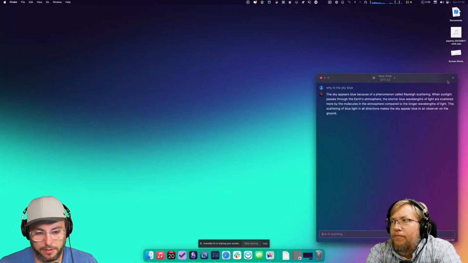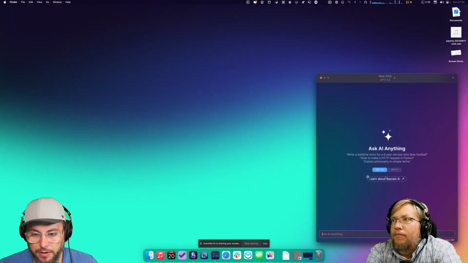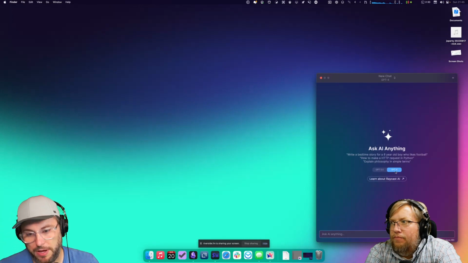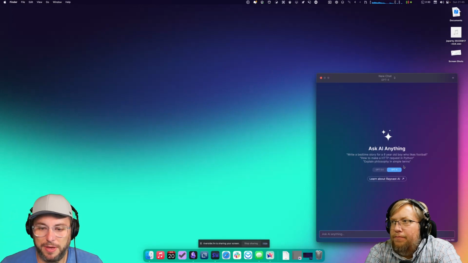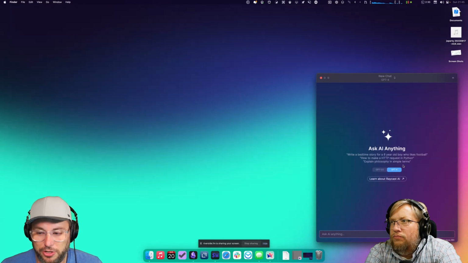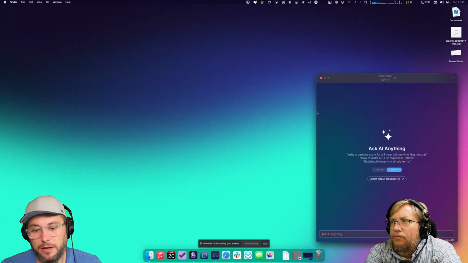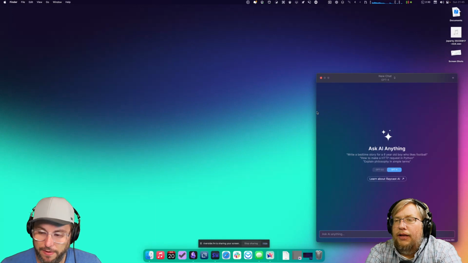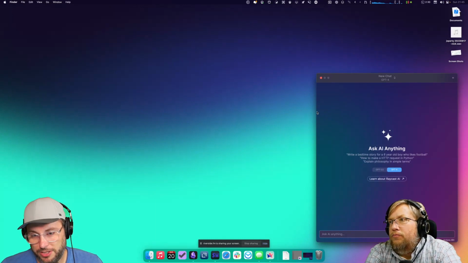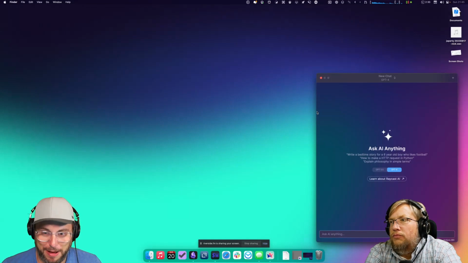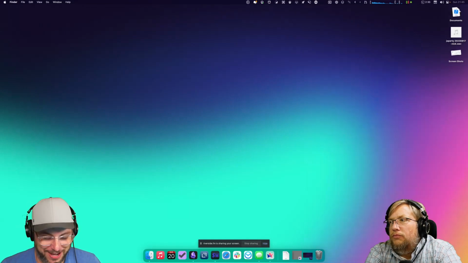Great question. It's a dumb thing, kind of. Let me just start a new chat here. It defaults to 3.5, but I pay extra to be able to ask it for GPT-4. It ends up being like $9 a month or something, which is cheaper than $20 a month for OpenAI. So I guess worth it, maybe. I don't know. I use it a lot and I like it, and if you use it, I think it's worth it. It's literally just that it's right there. I hit option space and it pops up right here, and it's so quick to ask it a question, and then hit escape to close it.